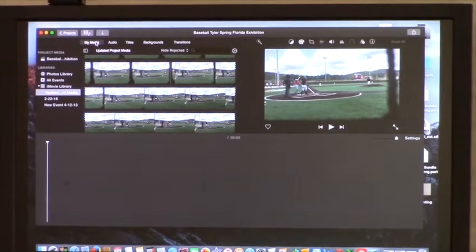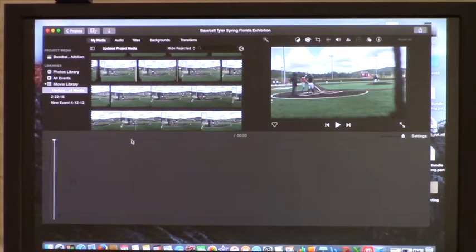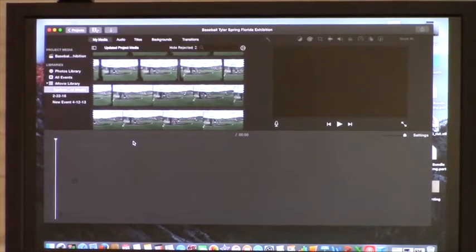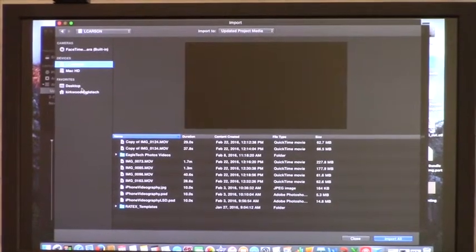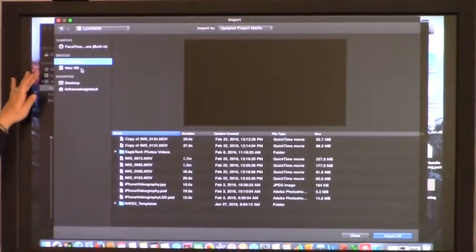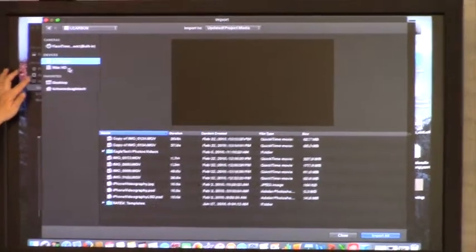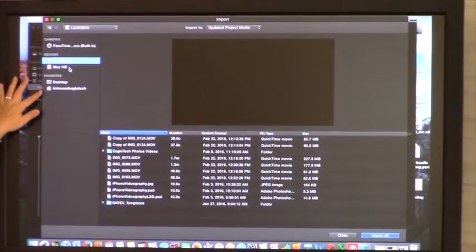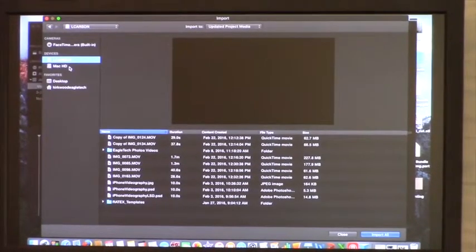So I brought in the media here, and if I want to, I can go ahead and import more media if I wish. I just hit Command I, thank you. I'm just used to doing it, sorry. And I can go to the desktop, which is where I have the orchestra stuff saved, or just out of my hard drive.